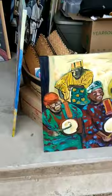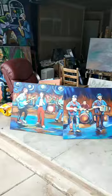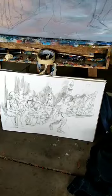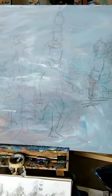Just back up. There it is. And then I'm going to start this one today. I'm going to come over here. See my setup. I got it roughly roughed in, and I'm basing it on this sketch and some photographs. There's the one I started yesterday, and let's get to work. Time lapse.